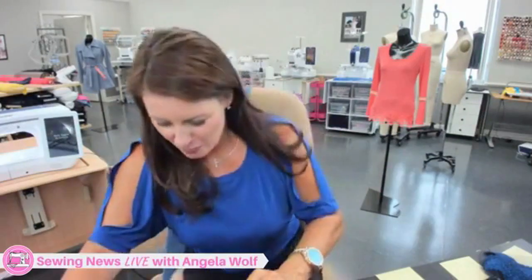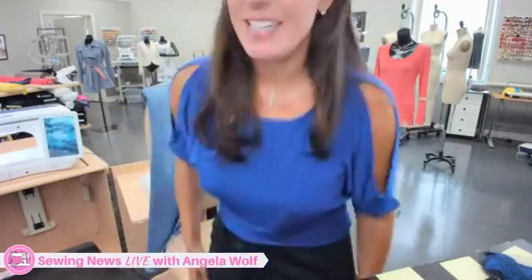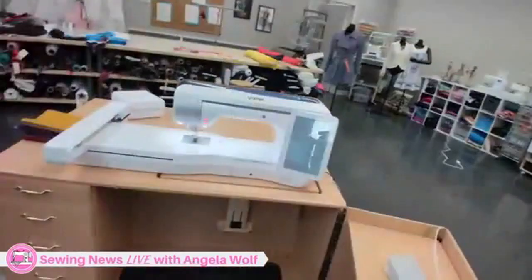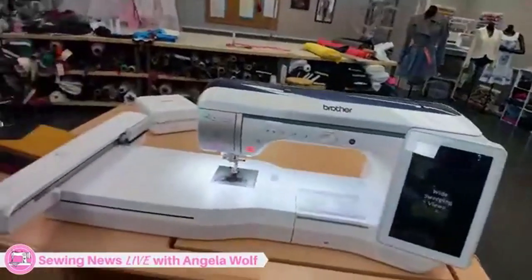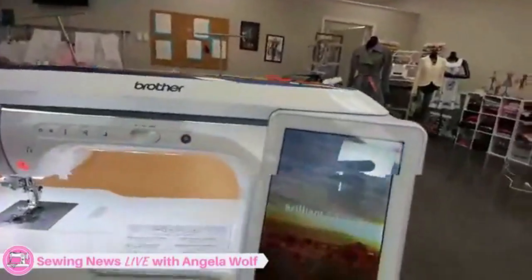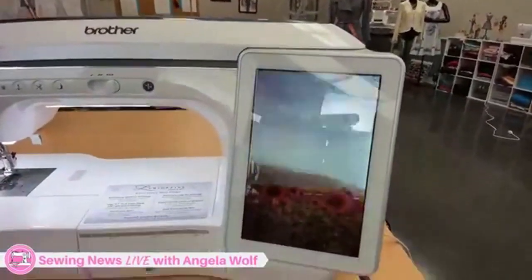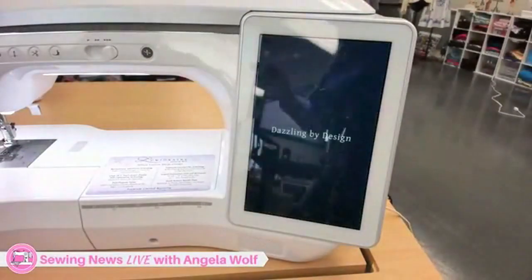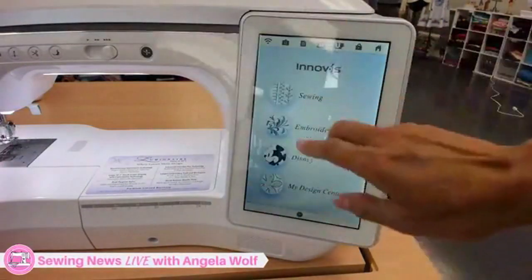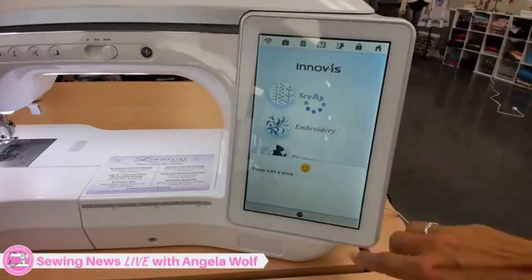Okay, so come on with me for a moment, and I'm just going to show you this so you'll know where this is. I'll move slowly, and then hopefully this will focus where we need it to, where I don't lose you. All right, you on there? Perfect. Okay, so this is the Luminaire. Of course, the Dream Machine would be a very similar thing, but just a little bit different.